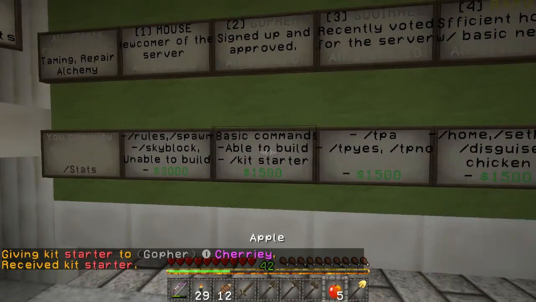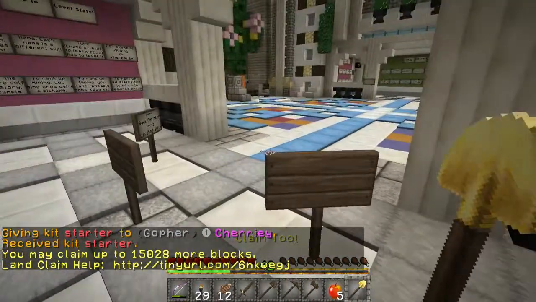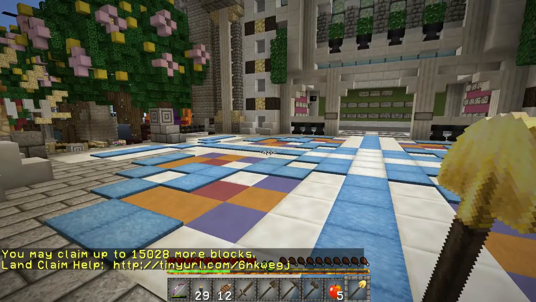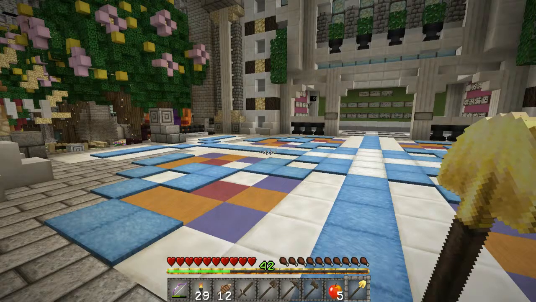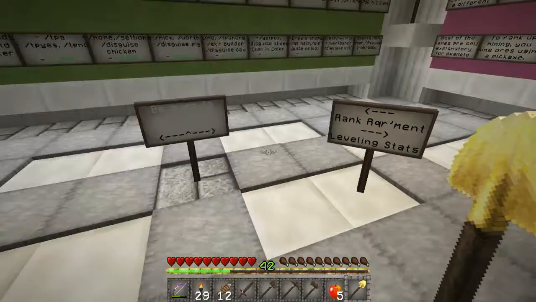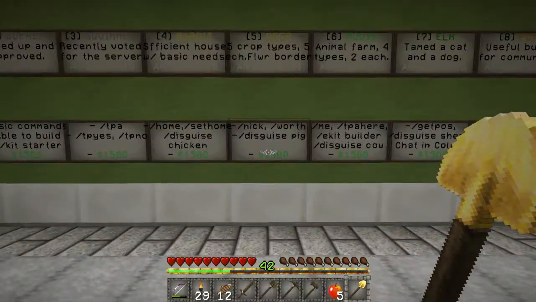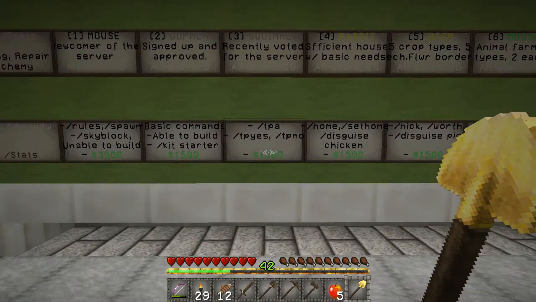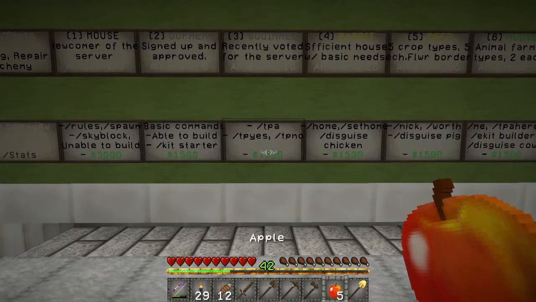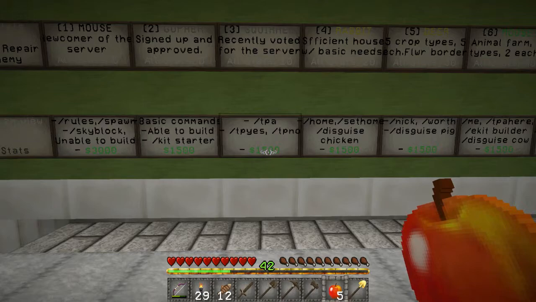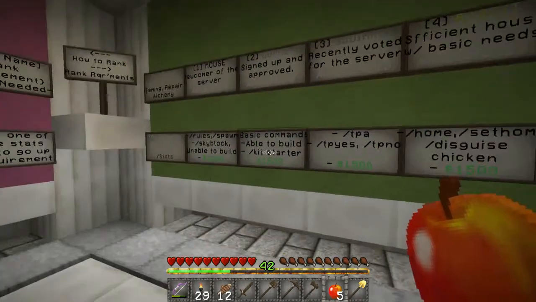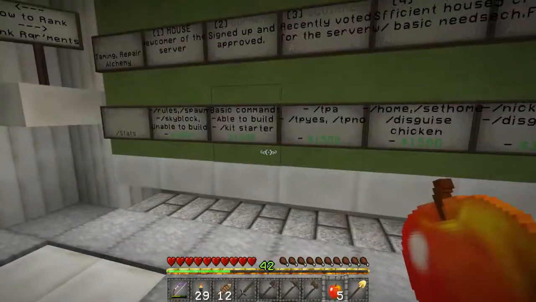The claim tool is really awesome because when you hold it, it tells you exactly how many blocks you can claim. When you first start out, it's going to be really small. I've been playing for quite some time now. Even though I've ranked back down to Gopher, that's part of a prestige thing, so all of my build stuff still applies, or whatever it is that causes the claim tool to gain more blocks. So I have something like 15,000. But when you first start out, it's probably going to be something like 300. But that's perfectly acceptable for a first level base.